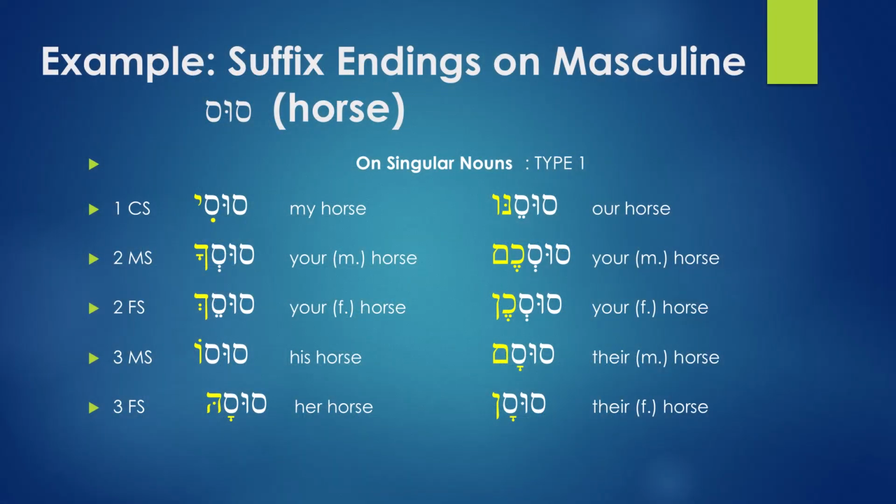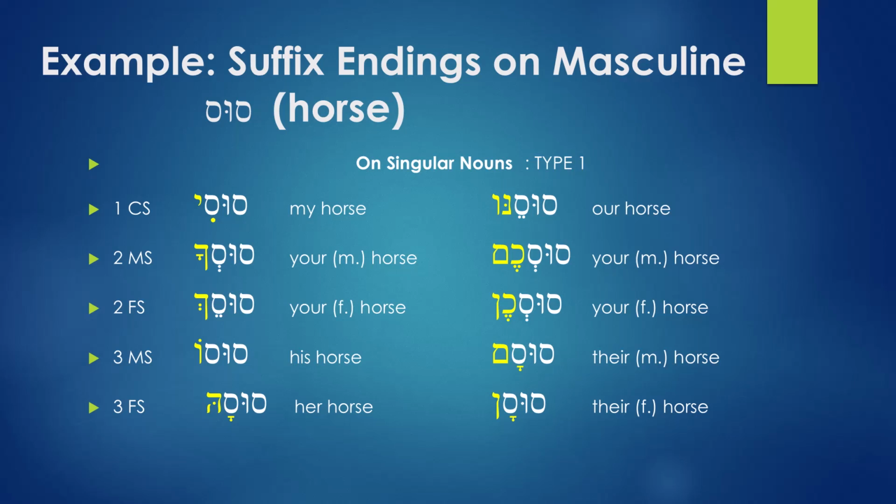Alright, let's look at pronominal suffixes on singular nouns. Let's look at examples of other nouns when they take pronominal suffixes. On this chart, we'll start looking at type 1, and then on the next, we'll look at type 2. Type 1 means pronominal suffixes added to singular nouns, for example, horse. On type 2, we're going to look at those added to plural nouns, for example, horses. On this chart, we want to look at how you say my horse, or his horse, or your horse, a singular noun, horse.